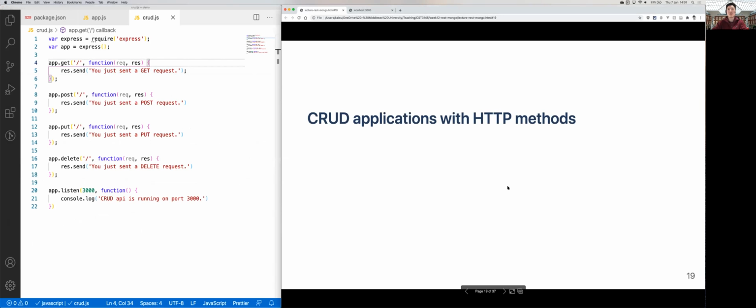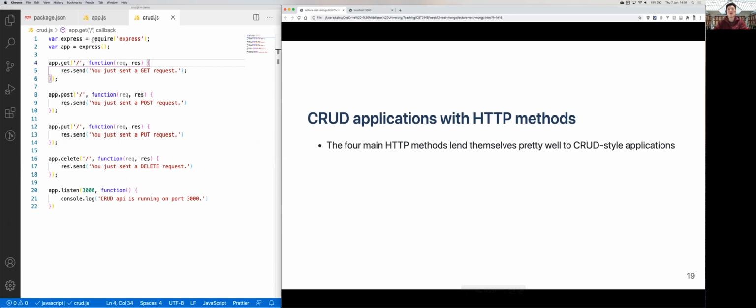Okay, so as I mentioned, we have these 4 operations, CRUD: create, read, update, and delete, and they match to these 4 types of HTTP methods. So create maps to POST, which is creating new items in the backend. Read maps to GET, which retrieves some data from the backend and does not make any changes. And update is the PUT, which makes changes.